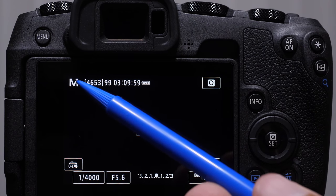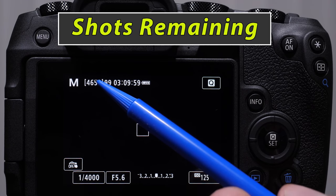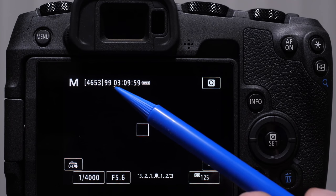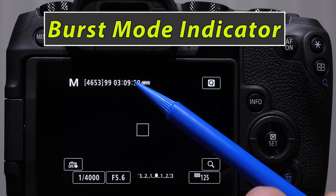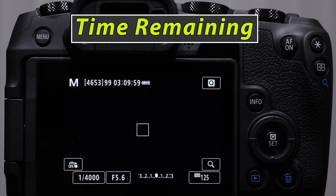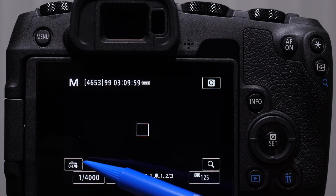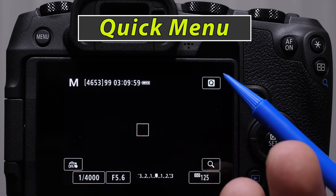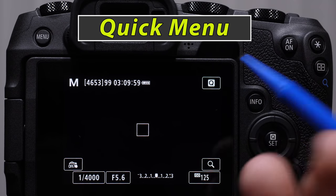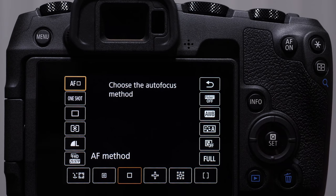In the top left-hand corner we have our shooting mode, and in these brackets we have the number of shots remaining depending on our camera settings and image quality. We have a burst indicator — I'll demonstrate this when we do the sports shooting — and also the recording time available on the memory card. We have a battery indicator. This touch shutter icon — I'll be demonstrating that in the focusing lesson. This Q screen is very handy, and it allows us to access certain shooting information. Over on the directional pad we also have a Q and set button which will allow us to access the same menus.